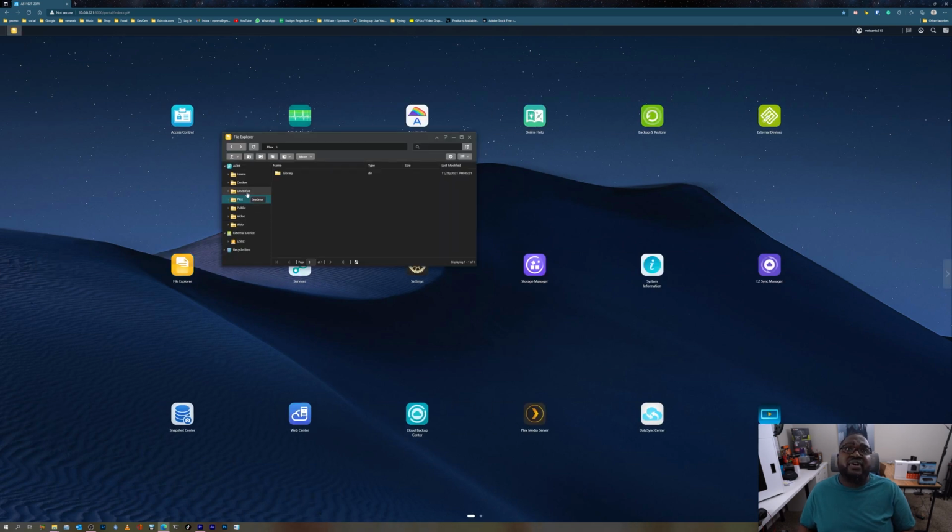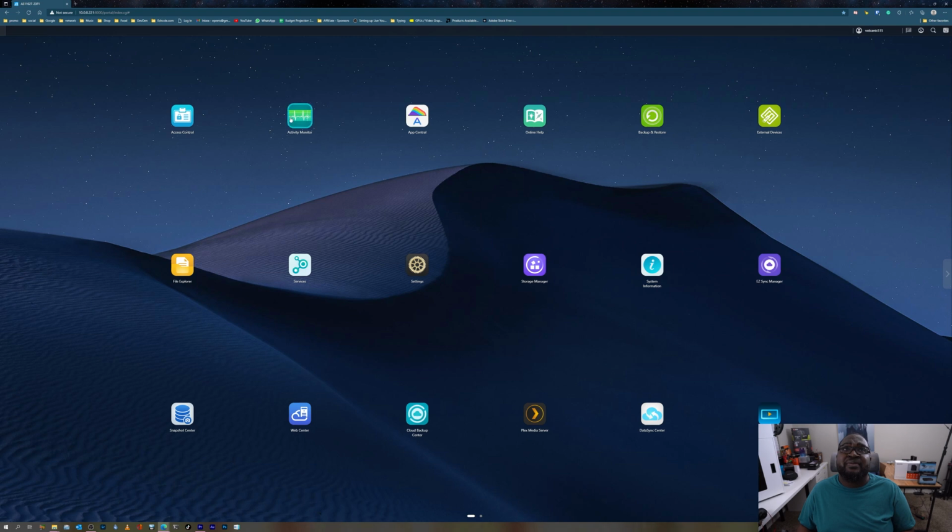And of course, I have the file explorer here that has all these files. This is not where my Plex server is. It's down in here. But the public folder is where the bulk of the files that I want to share across my network is stored. And then, of course, all these other folders are here either because I created them manually or because the apps that I install created the folders for themselves. And that's pretty much it.